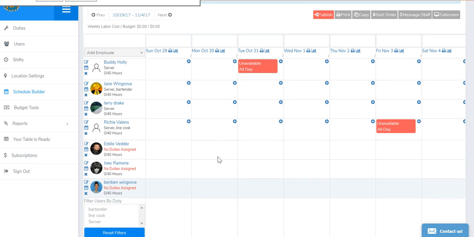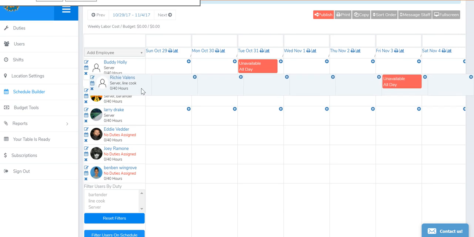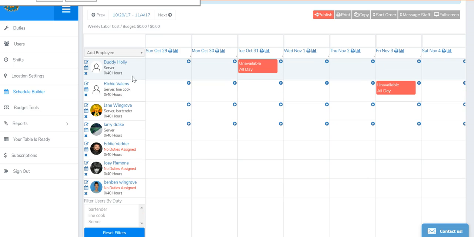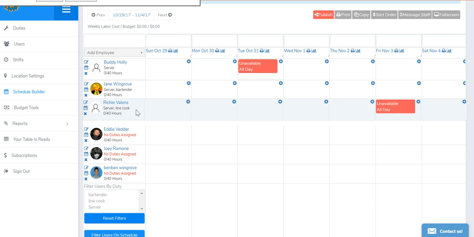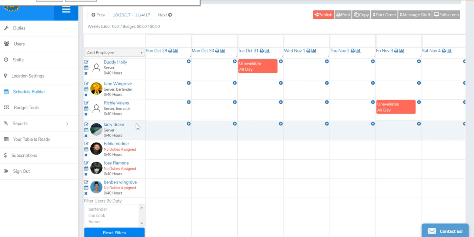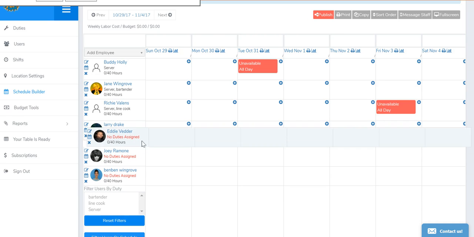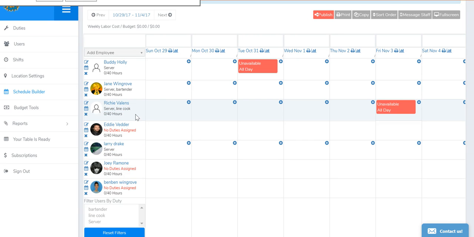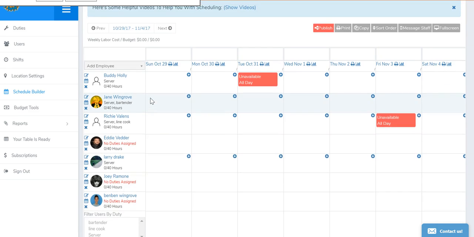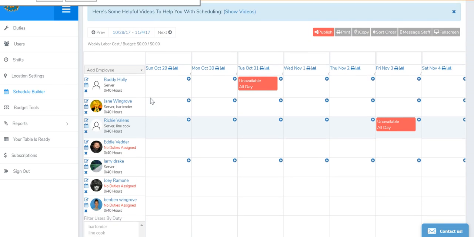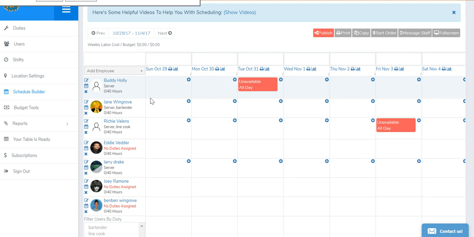The other thing I can do, a common thing, is click and drag. When you're working on your schedule, you're used to looking at things in an order that makes sense to you. So with SchedulePop, you can drag everything into the order you like. And once you get everything the way you want, you don't have to do this every time you start a new schedule.